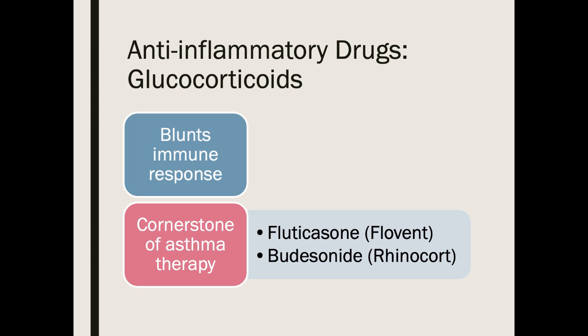But we've got Flovent and Rhinocort out there. These are glucocorticoid medications. So your patient may be on Flovent, maybe on Rhinocort. You may have seen commercials for one or both of these. But when you see these, you know Flovent is an anti-inflammatory and it is a glucocorticoid meant to blunt the body's own immune response to that outside presence that would cause the bronchoconstriction and inflammation.